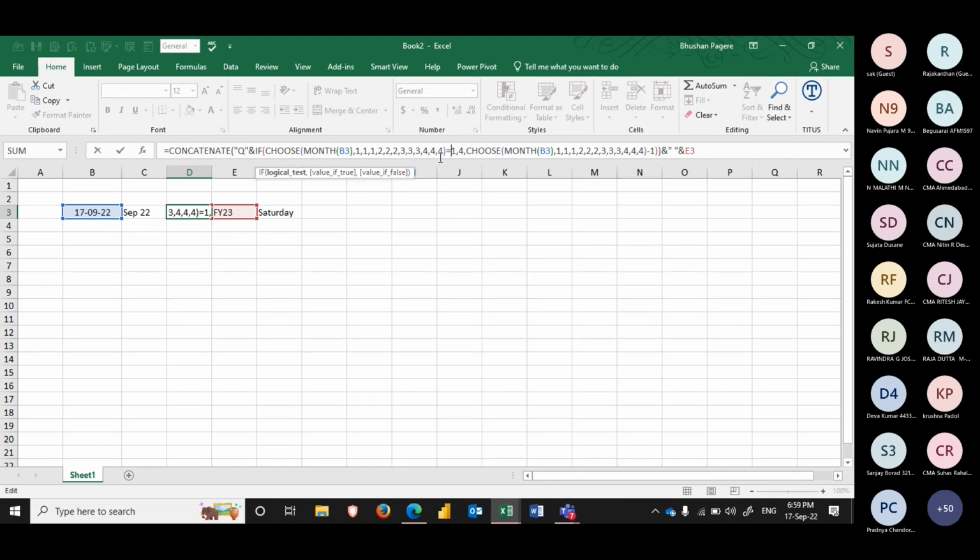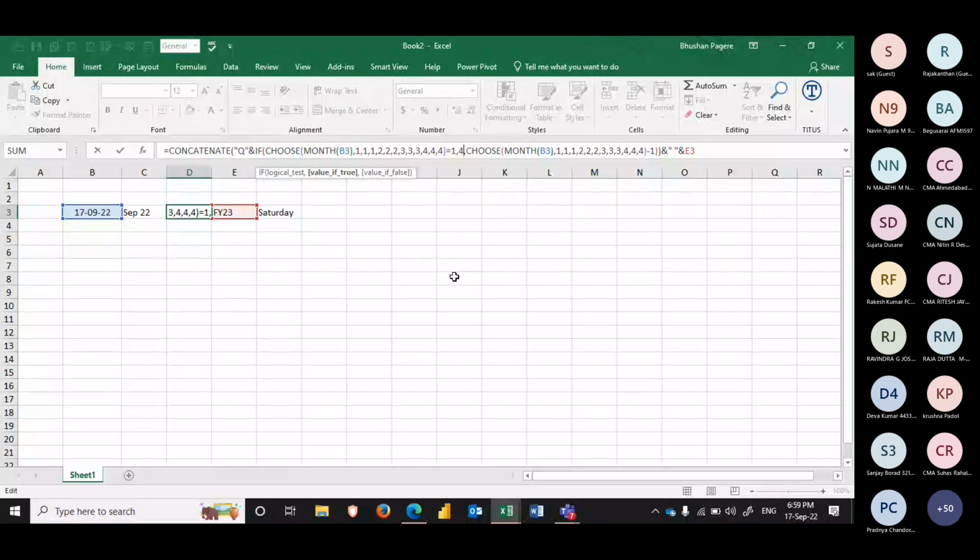If it is equal to 1, then it should be 4. Means whenever the quarter is ranging between January to March, then it should be Q4. And if it is not, then we have to reduce one quarter.